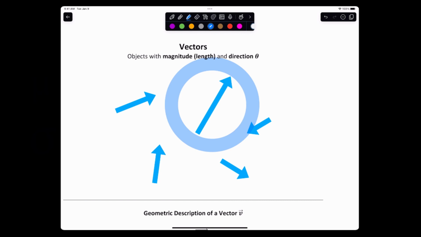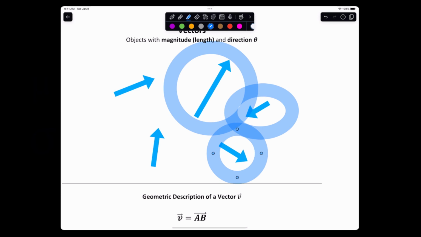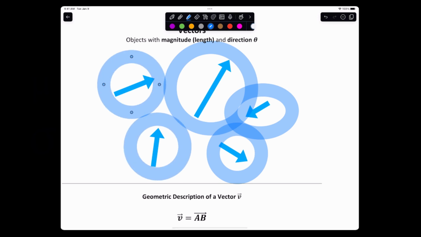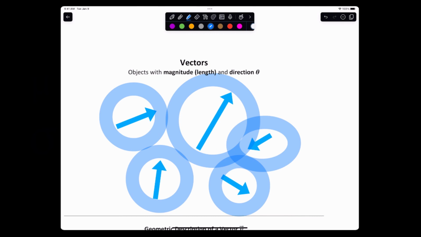And you say, well, I see various arrows here. You do. You see an arrow here as well. You see an arrow over here. You see an arrow here. You see an arrow here. So we see arrows, ladies and gentlemen. Everywhere you see arrows, that's called a vector. So you see a lot of different vectors.